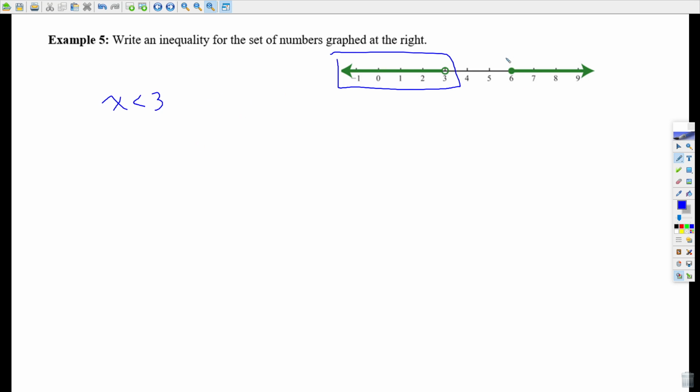All right. And then the other piece we have, I'm not going to put the word in between. They're going to put and or here. Then we have x is, well, we have 6. We just have to know whether or not it's greater than or less than. So 6, 7, 8, 9, these numbers would be bigger than 6, so it's greater than. And since it's filled in, it's equal to. Now, is this an and or an or? Now, remember, and means where they intersect. So do they intersect at all? No, they don't. So clearly, if this word was and, there would be no intersection, there would be no graph. So because we included 2 separate pieces like this, this has to be the word or, a union between the 2.